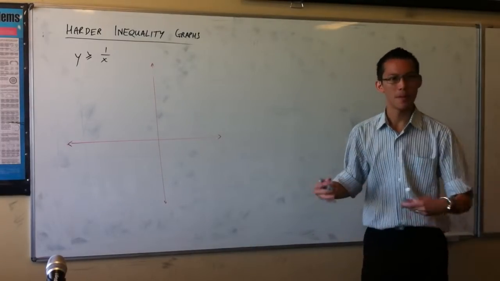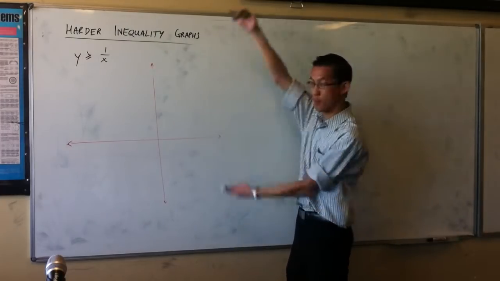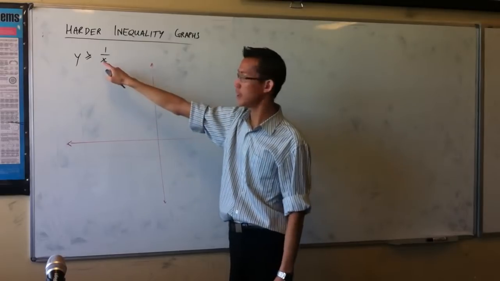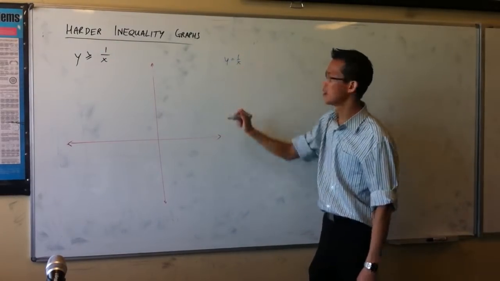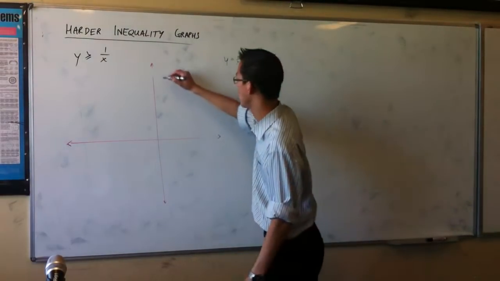Okay, so let's remember, when you're graphing an inequality, any inequality, whether it's on a number line or a number plane, you get your boundaries by taking the inequality and just making it equals. So our boundary will look like this. And this hopefully is a graph, a function, that you're very familiar with. It looks like so.